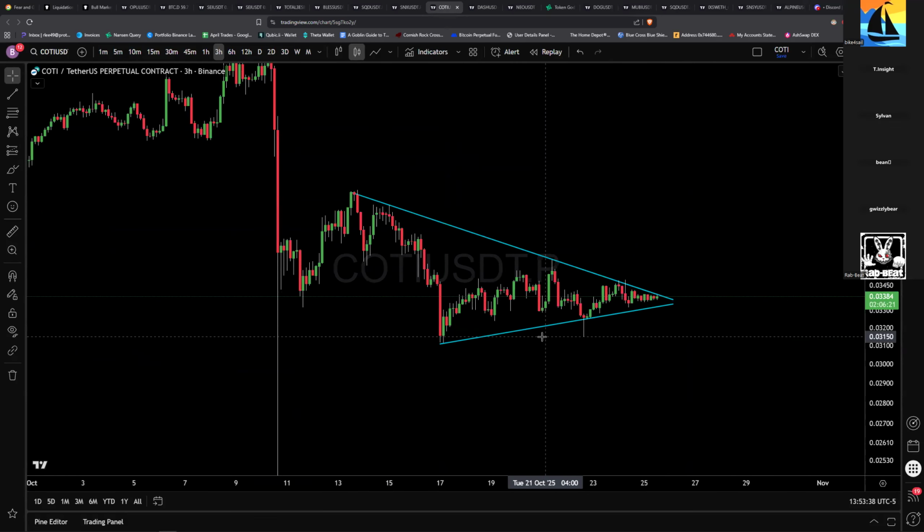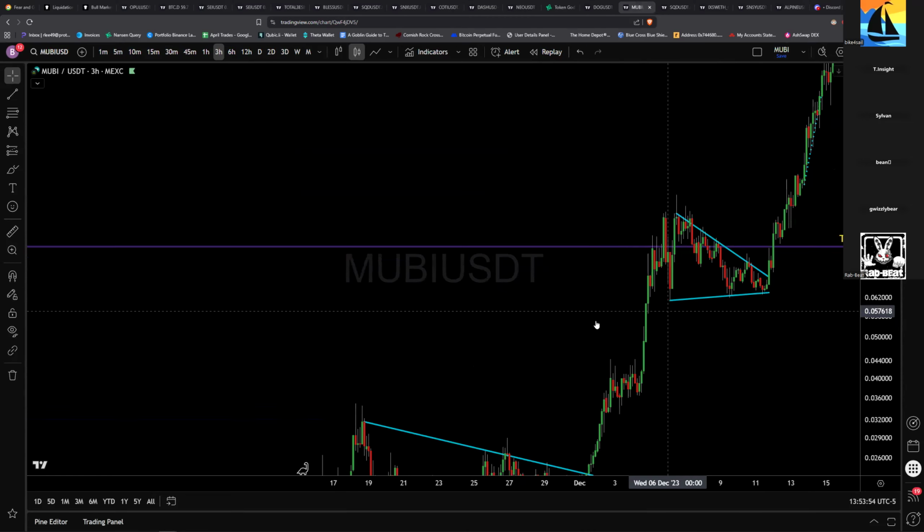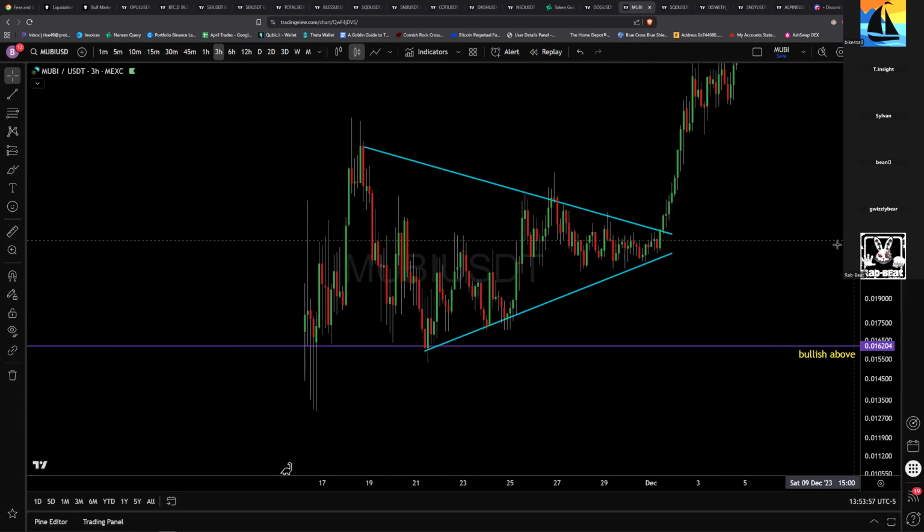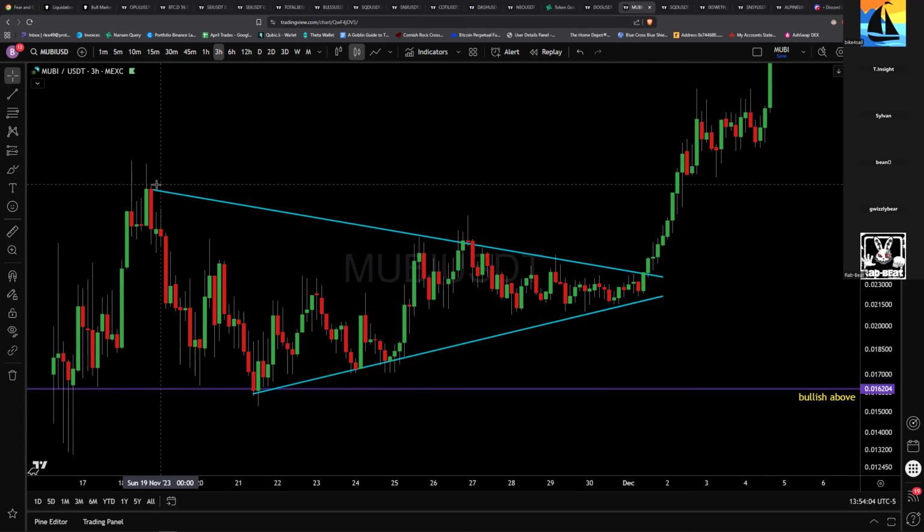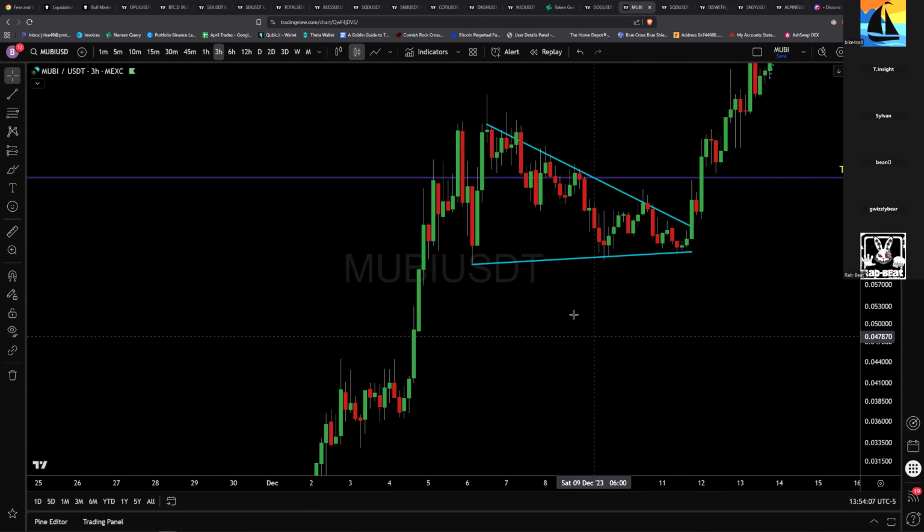COTI, I went ahead and drew this triangle. All of these tops are connecting right here, and now you're just waiting on a breakout. And I know y'all, especially Tatiana, she laughs at me because I use MUBI a lot, but I just want to make a point here that with MUBI, it's such a clear structure that's the reason I like to reference it often. You've got a clear bottom, even though it's angled to the upside, and then a clear top, even though it's angled to the downside. And here it is again, in a different format where it's more of a right triangle or a pennant, whatever you want to call it, bull flag.